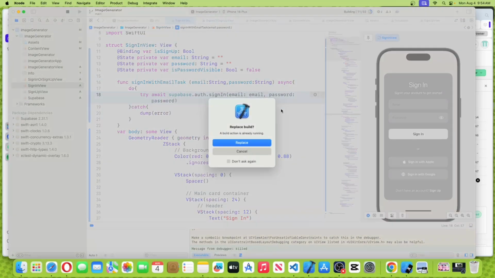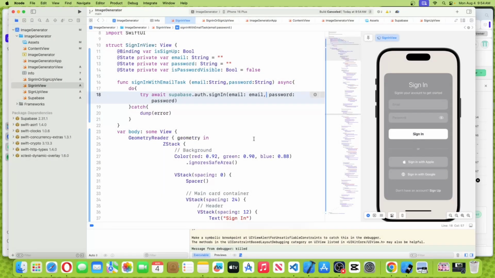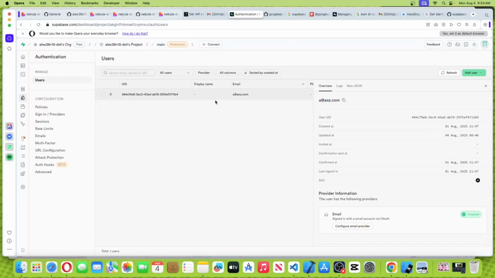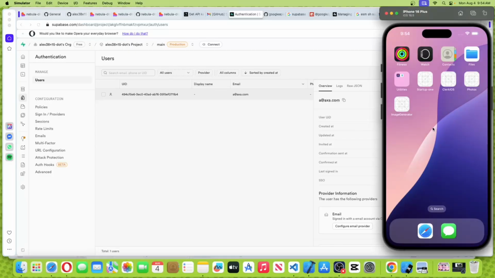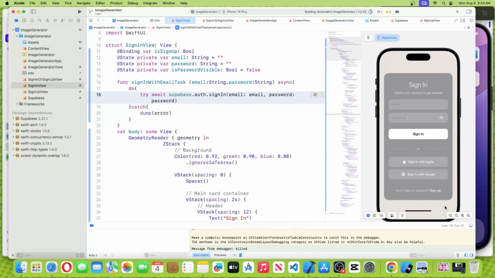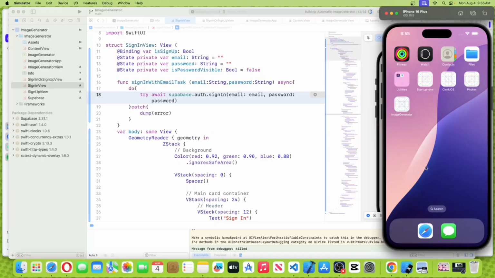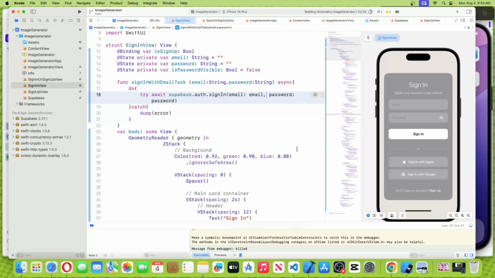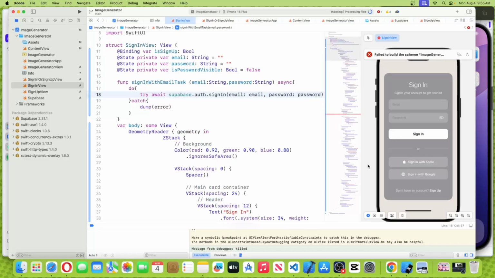Okay, run this application. We have some error.